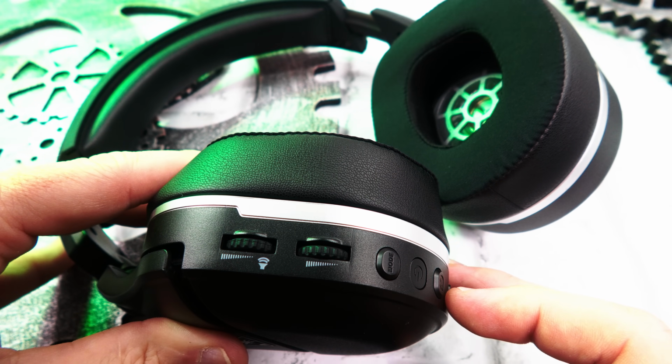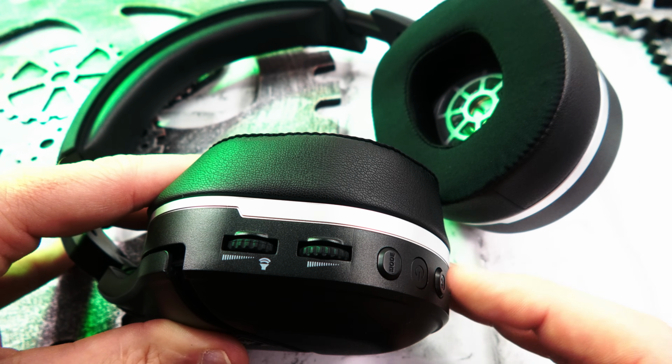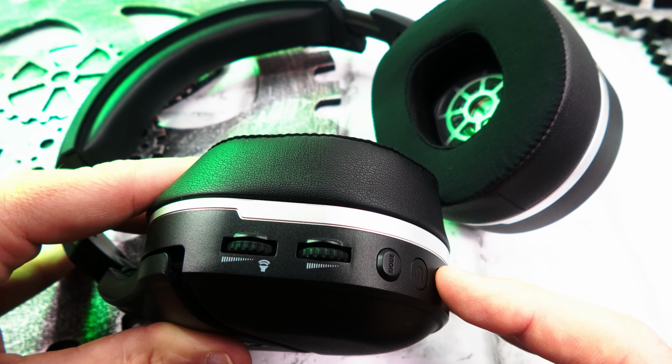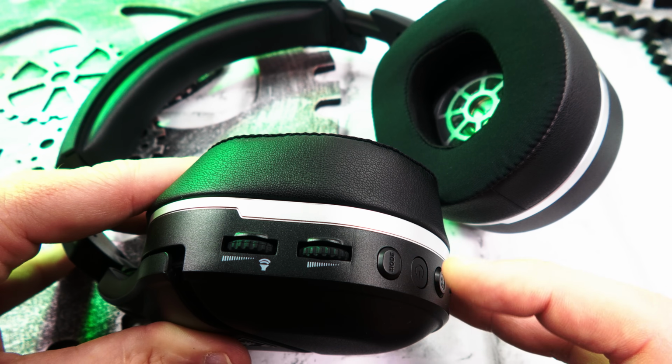Battery level medium. Bluetooth connected. Bluetooth off. Bluetooth on. Bluetooth connected.